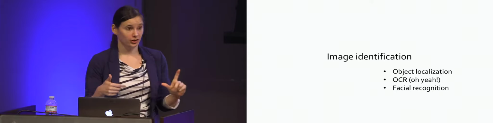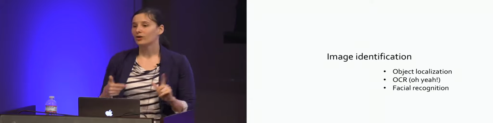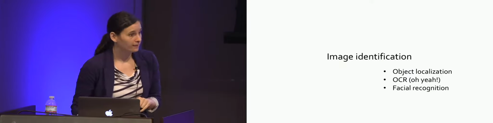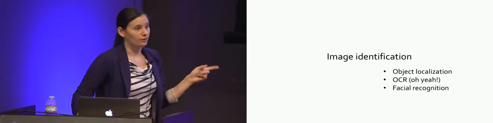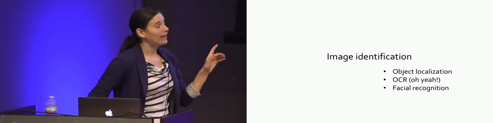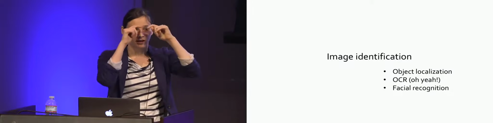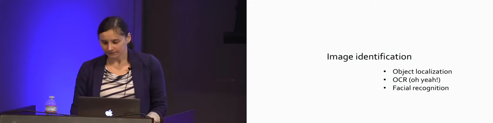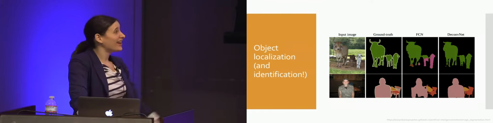So if I show you a picture and say, is this cake? If your algorithm can say yes, then probably with a little bit of training, it can also draw me an outline around the cake. OCR we already talked about, right? Totally the same problem, although OCR is even more difficult. And facial recognition, same technologies, right? If I can identify where the face is, where the eyebrows are, et cetera, I'm well on my way to facial recognition.